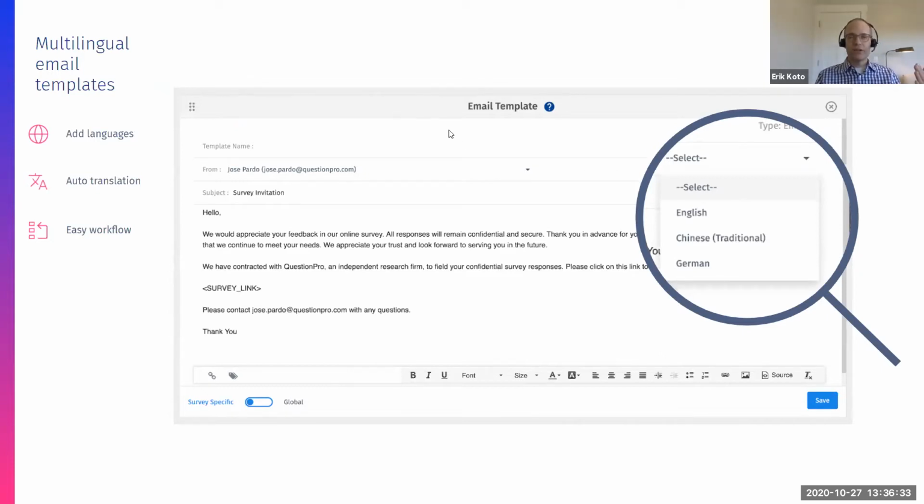So what we now have launched is the ability to, when you create an English survey template, as we show here, on the upper right hand of that screen, you're going to see the multilingual section, and you can create versions in other languages. Anup, what is it? 100+ languages now that we support, so even more. And you'll be able to create a new version of each one of those. And it's not a separate email template. Just as in our surveys, you don't create a separate German survey. You only have one survey that is then coded into a separate language. You only have one email template that gets coded into separate languages.